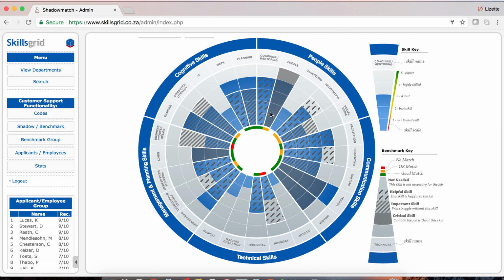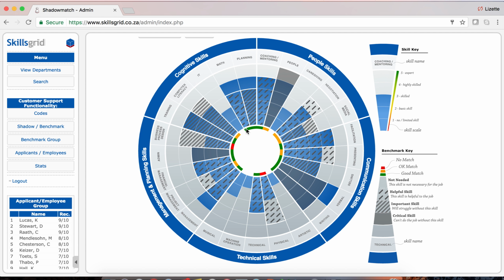This would be a typical area of development should we decide to employ Chip, or if Chip is already employed in the customer support division, this might be training that we can send Chip on, customer service. We can look at the green indicators. You can see that the helpful skill and the important skill, on this helpful skill, Chip is a perfect match. On this important skill and on this helpful skill, Chip is skilled 1 level higher than what the top performers indicated. The system is quite happy with that and gives us a green indicator.